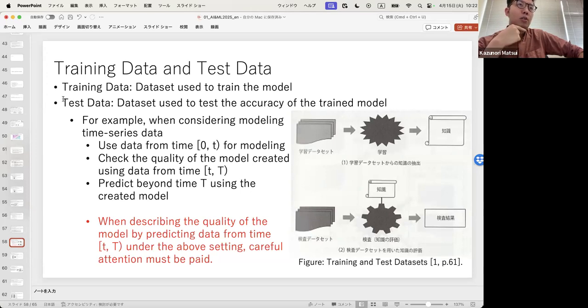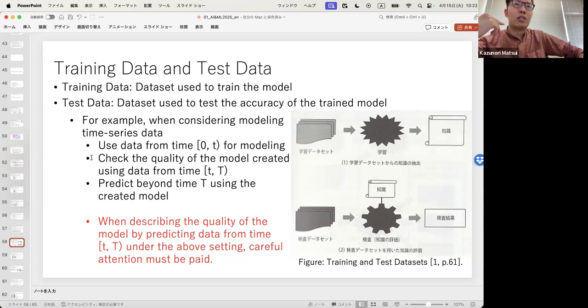For example, when considering time series data modeling, we use data from 0 to t, small t, for modeling, and then use data from time small t to capital T to check the quality of the model we created.